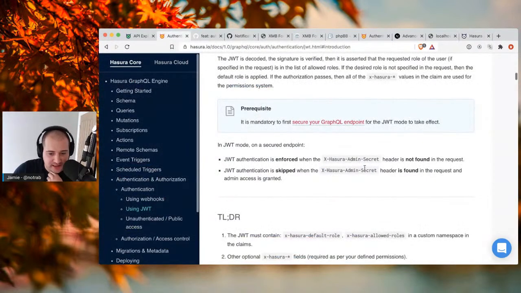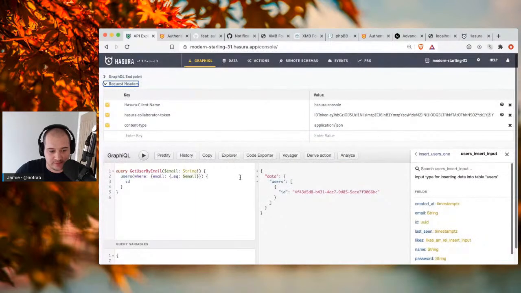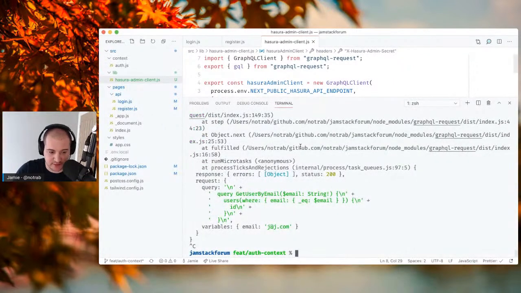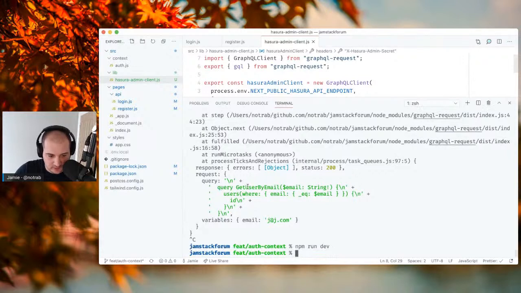But we are running into an issue. Admin secret. Now, I don't think it matters whether these are uppercased, right? I can't see that being the problem. I'm just not sure what's going on. I'm certain that is not what we should be doing. But I'm seeing here that we have query get users by email. That's running with the correct email. So we've done that, and that is returning an error.